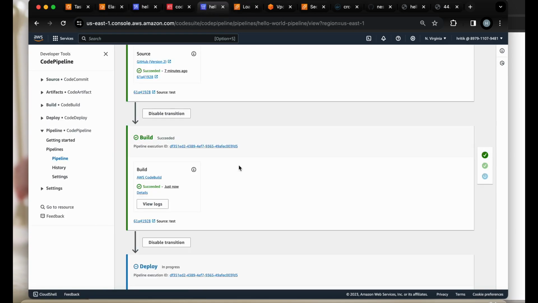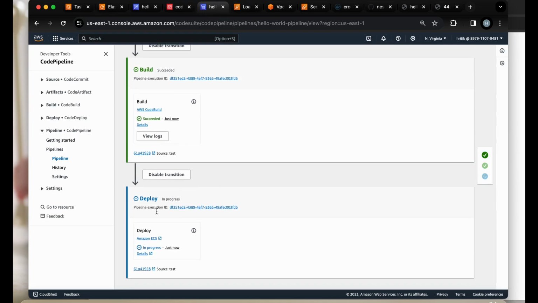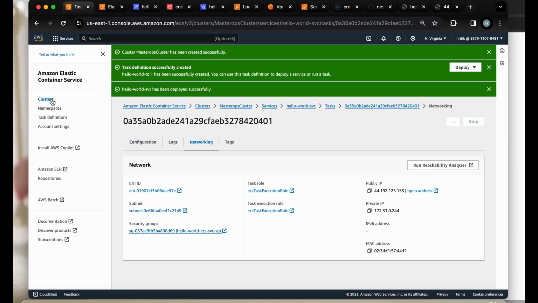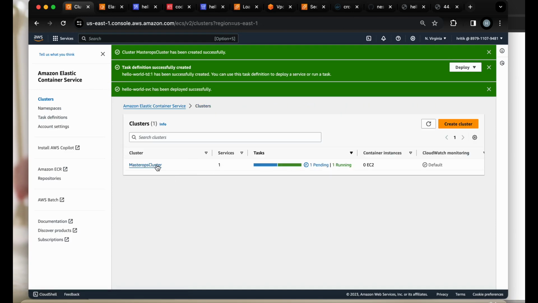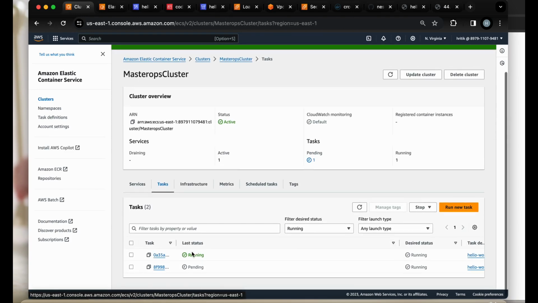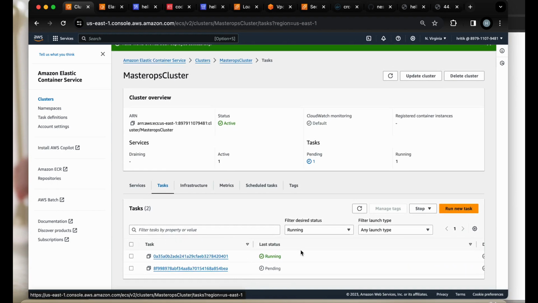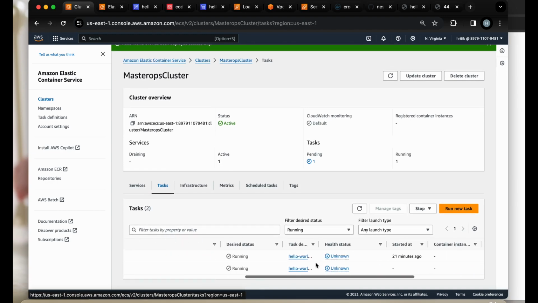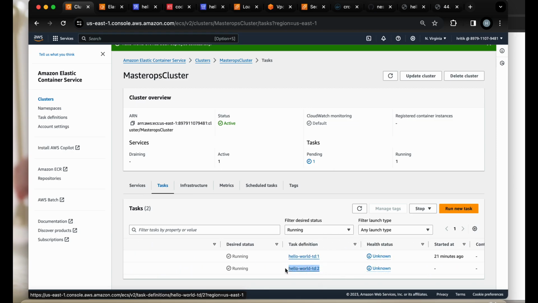Now you can go back to the pipeline, and now it is in the deploy stage. Now we can go back to the cluster ECS. One task is in pending stage while the other one is running. So the new one is in pending stage, that is TD2, and the earlier one is running, that is TD1.